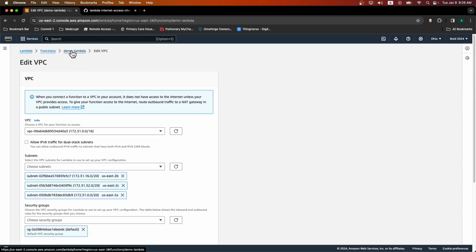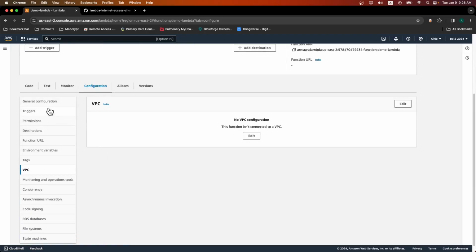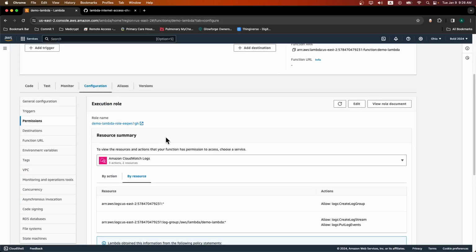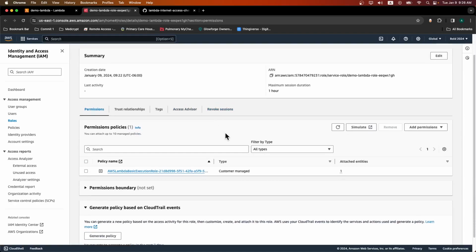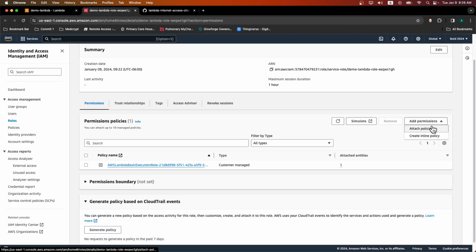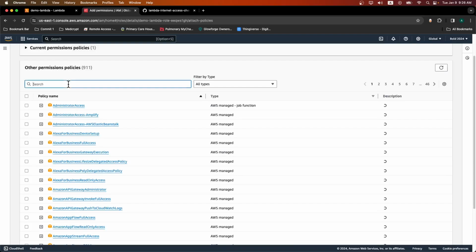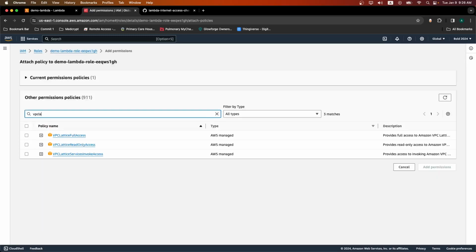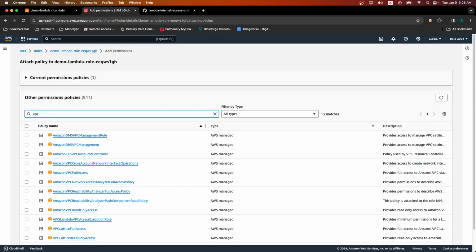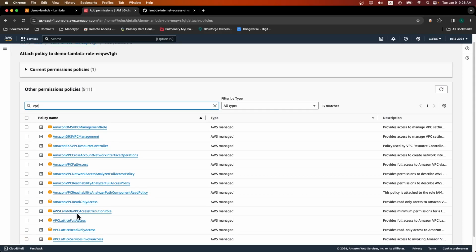Basically what is happening is, we're going to go back and go to the permissions, and inside permissions you can see this role name. We're going to be opening that up, and we have to add a permission here. We need to look for the VPC Lambda, the AWSLambdaVPCAccessExecutionRole.